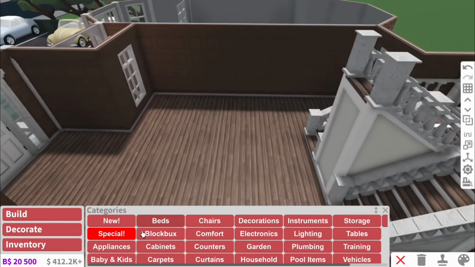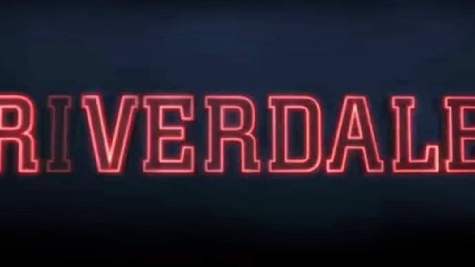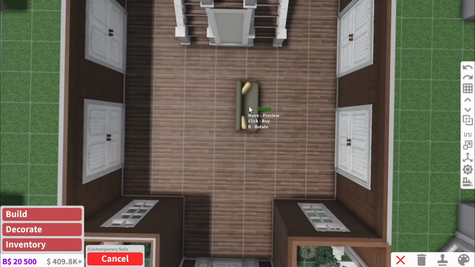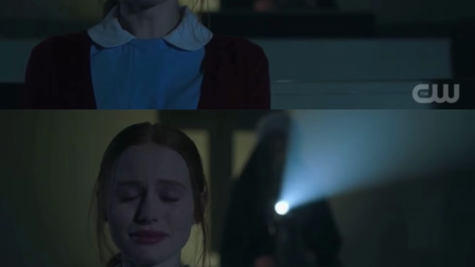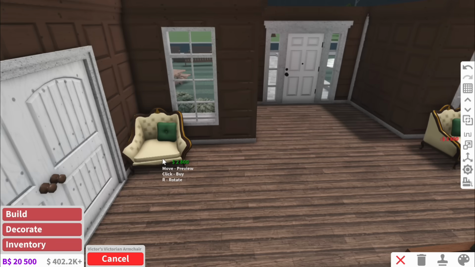So as I said, we're going to need doors going into each side. And this is the most random question, but who here has watched Riverdale? If you've watched Riverdale, who remembers when Cheryl got sent to that orphanage? If you've seen that, then you'll have a rough idea of what an orphanage is like. Basically, there's going to be a lot of seats.